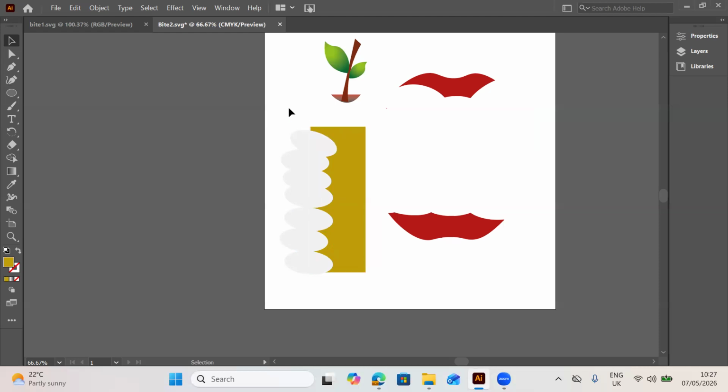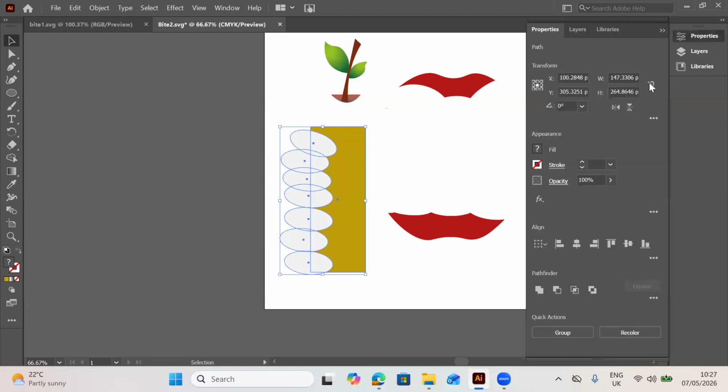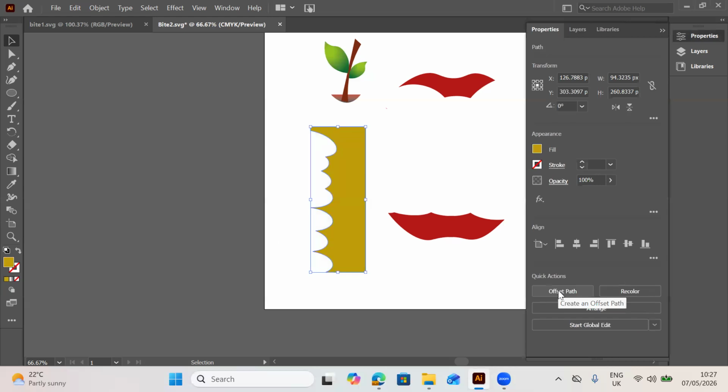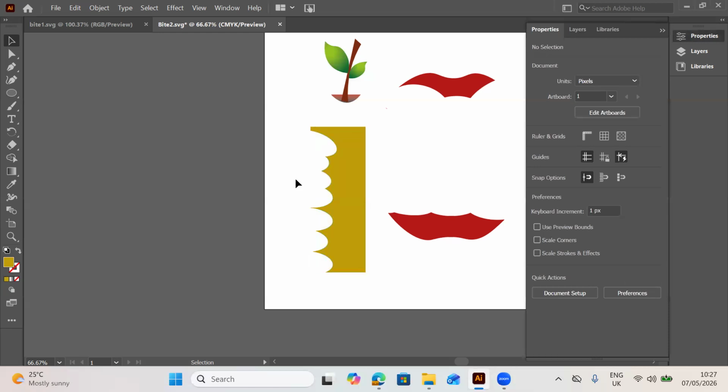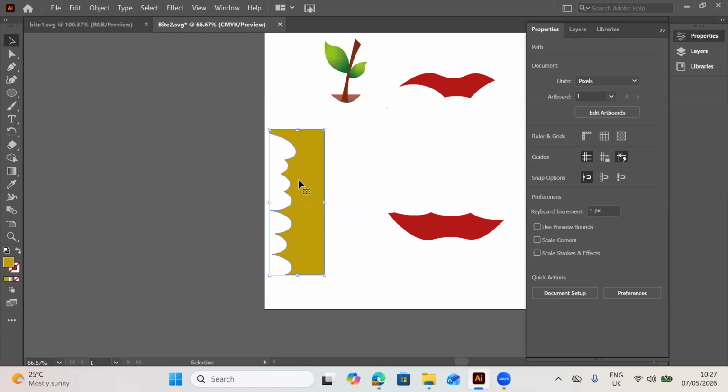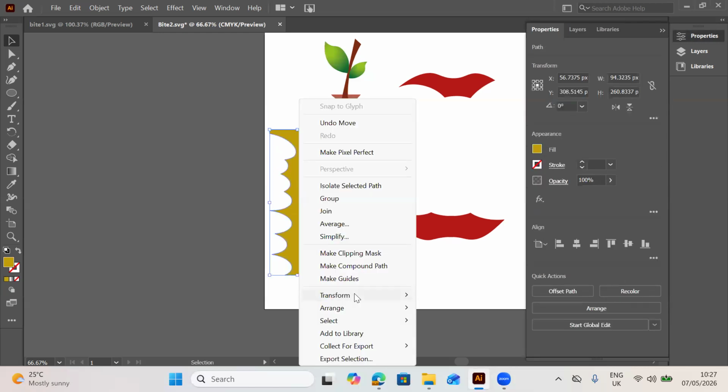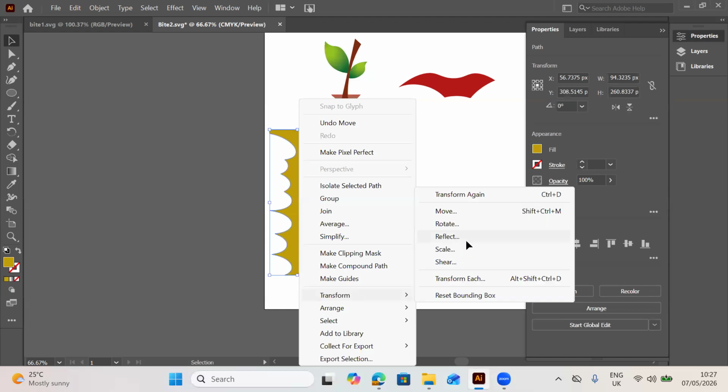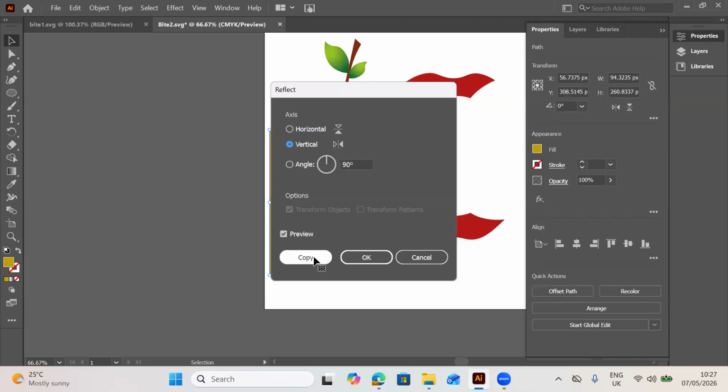Okay, so let's just highlight, and since this is one shape at the back, we can say remove front of what was given, top in front. So now that we have this one, we can just reflect this one. Let's see, transform, reflect, okay, copy.